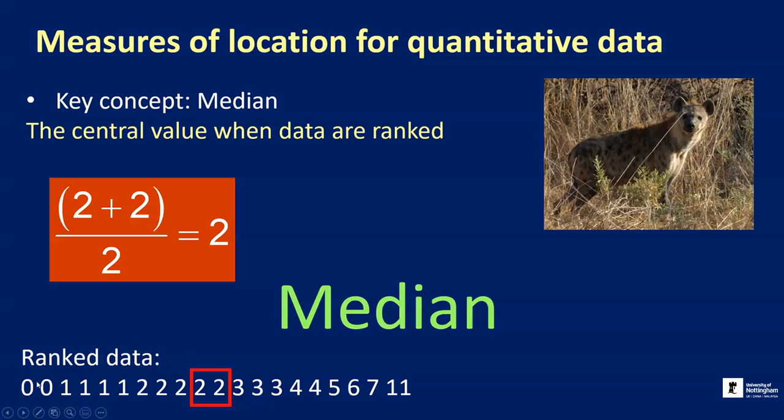So here I've put my latrine data in rank order from those latrines that actually had no feces through to the biggest one which had 11. And the central value, well, in fact, in this case, because there are 20 data points in total, there are 2 central values in the middle of the data set, both of which are 2. So to calculate the median when you have more than one number in the middle of the data set, because you've got an even sample size, you just take the average of those 2 data points. So in our case, obviously that's 2. So the median number of feces per latrine is 2, which is slightly different from the mean, which was 3.